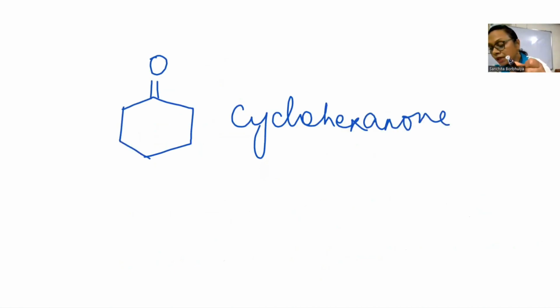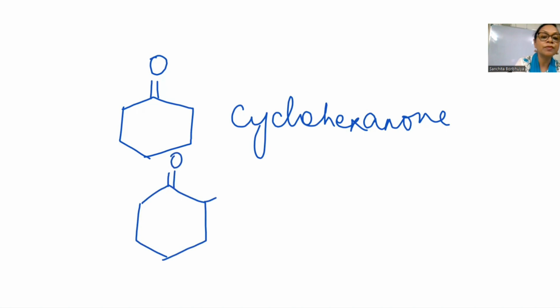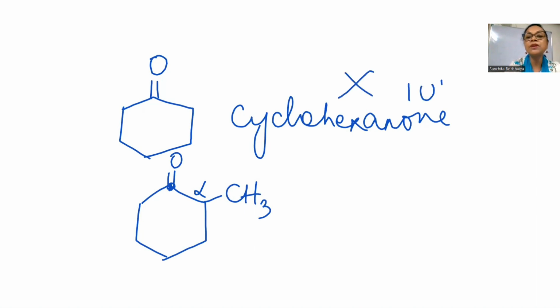Let's go on to cyclic ketones. So the cyclic ketones, we have cyclohexanone. Let us go and name a compound containing a branch. So this is the alpha carbon, right? This is the alpha carbon. So this is a functional group carbon. Besides the functional group carbon, it's the alpha carbon. So if you look at the common name, this definitely has no common name. This is the IUPAC name of the compound.